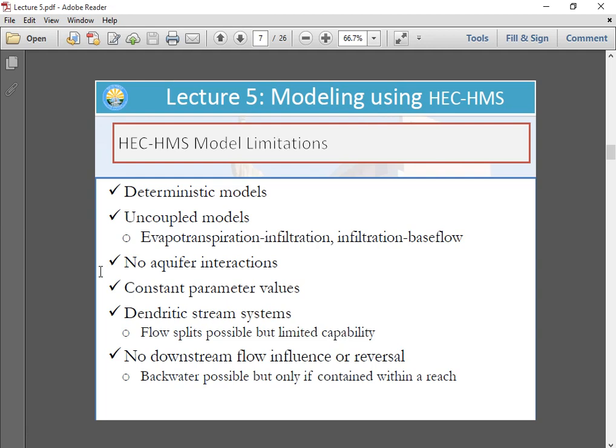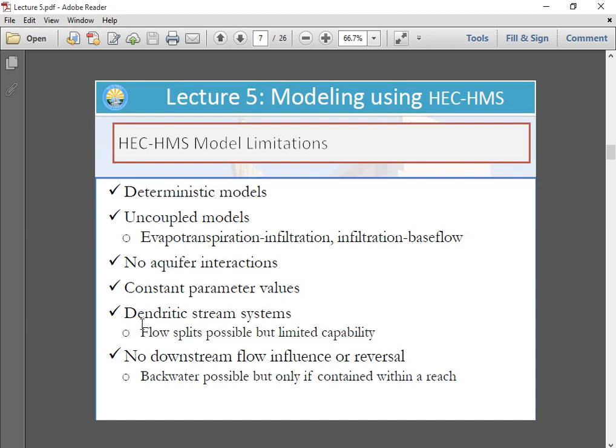You see, we know that in the SWAT model, in the hydrological cycle there is aquifer recharge and revap from the aquifer, like that. But here there are no aquifer interactions, and constant parameter values are considered here. Okay, the values of the parameters are constant in this case.